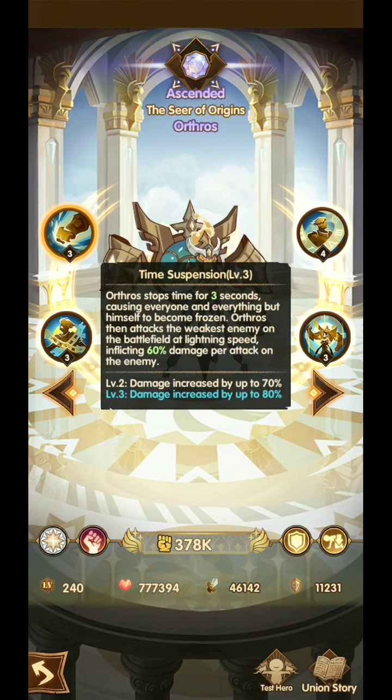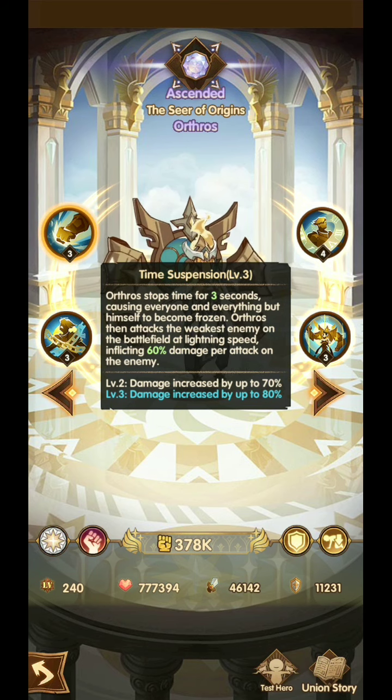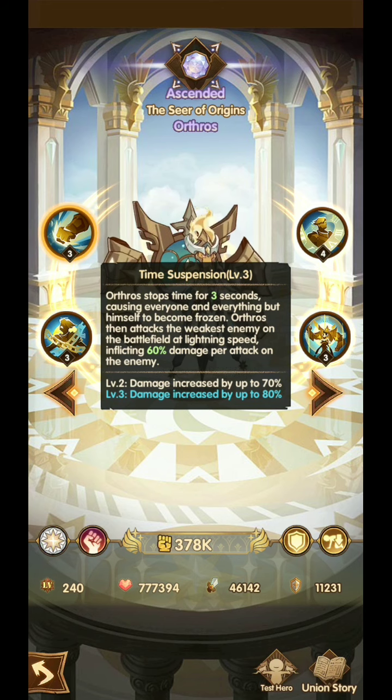Orthos stops time for 3 seconds, causing everyone and everything but himself to become frozen. Orthos then attacks the weakest enemy on the battlefield at lightning speed, inflicts 60% damage per attack on the enemy. At level 2, damage increased by up to 70%, at level 3, 80%. I wonder if his ultimate skill will also stop the battle timer, and if it can be used together with Chimera for a combo. I'm really excited to use him.